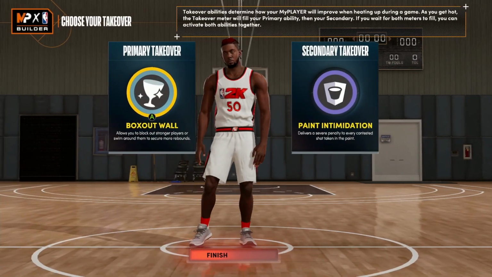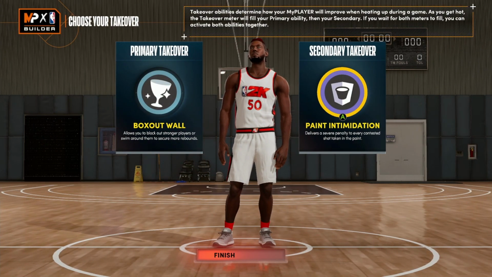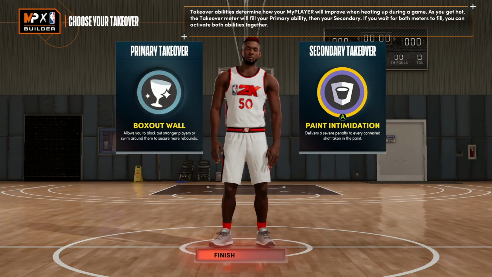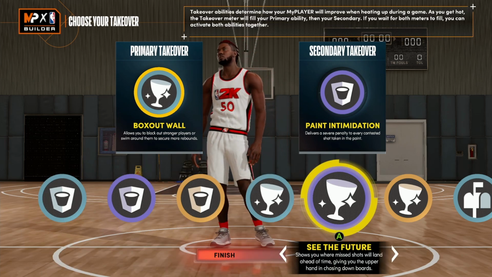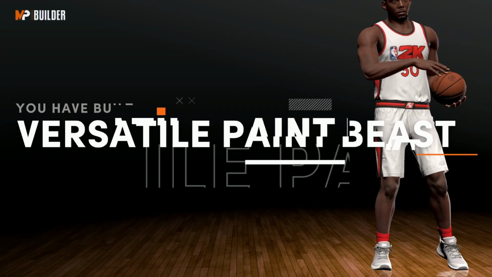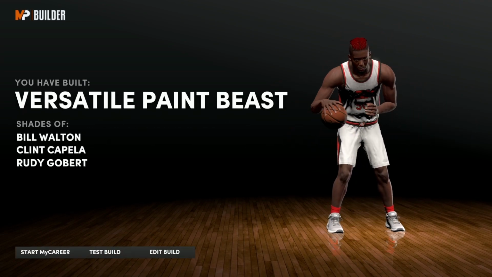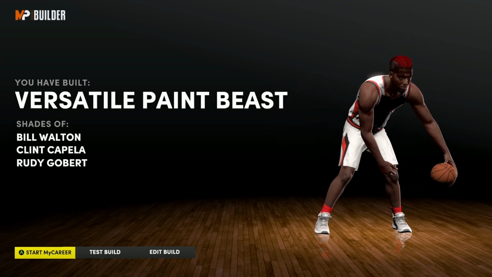And then as far as my takeovers, I chose Box Out Wall and Paint Intimidator. I mean, you can get the Mamba Mentality badge fairly easy this year, so you can change these out, and these are the ones you could change them out for, post ups and things like that. So then you finish the build and you get yourself a versatile paint beast, which is ironic because Versatile was once my music name back in the old olden days. So yeah, this is my build for now.